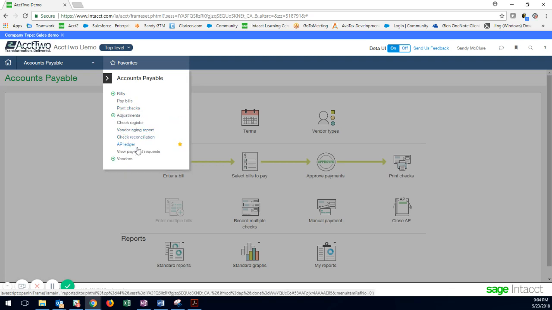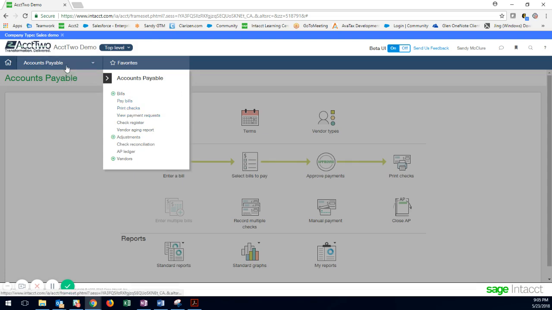I'm going to also include my view payment request, because if I get to my print check screen and I see something is wrong, I want to have my view payment request right there and accessible for me. And then we'll choose our check register and our vendor aging report. This is the order now that I will have my favorites in my accounts payable the next time that I log in.